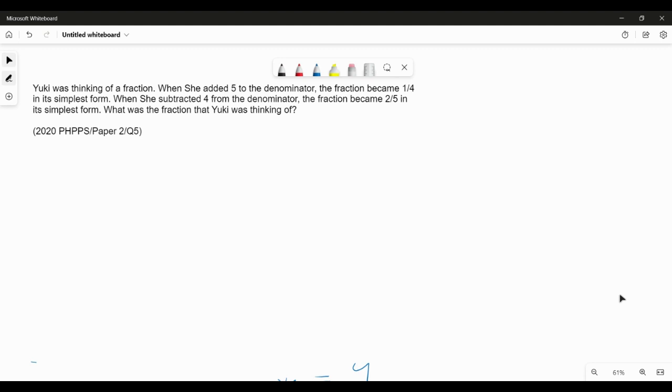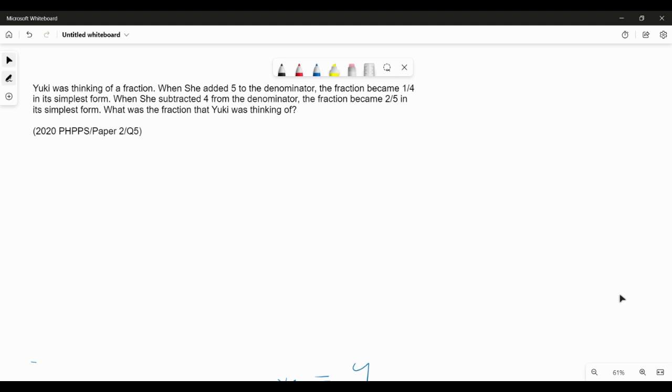Now, one of my students actually suggested that you can do listing, but listing is a bit of trial and error. If you do trial and error, it depends on your luck. If your luck is good, maybe you manage to finish in 5 minutes. If not, you might spend 15 minutes and you are still stuck. So that's not the way, especially if you're aiming for AL1. So how do we do this question? After reading the question, I realized that this question can be solved using ratio, and it's actually quite simple. How do we do it?